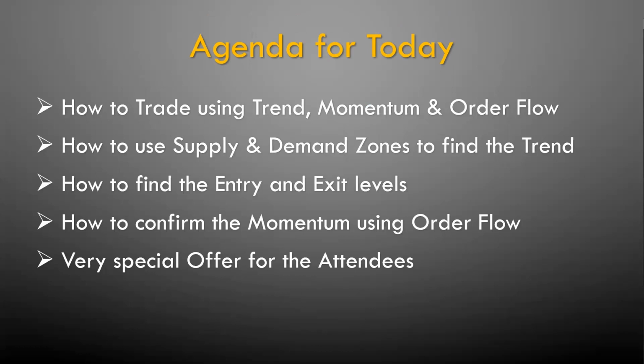Momentum, order flow: big names, big words you've always heard if you've been in this game a little while. And then I want you to talk about how to use supply and demand zones to find the trend. Everyone talks about the trend. How do you know what a trend is, and how do you know information about the trend? You want to be able to find entries and exit levels. We want to talk about how to confirm the momentum using order flow.